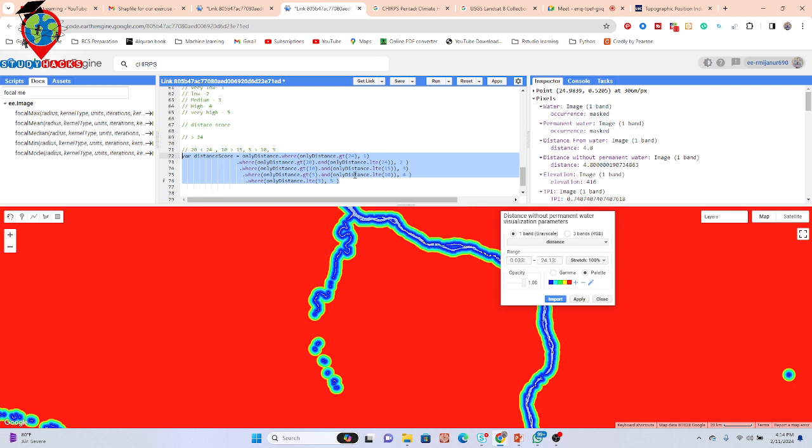So now I want to show this map. Suppose I want to show this map depending on the score of the distance. So just use your map dot add layer, and further call the distance score, and I put here min is class number 1, and max class number 5, because total 5 classes, 1 2 3 4 5. And further I just click to run.